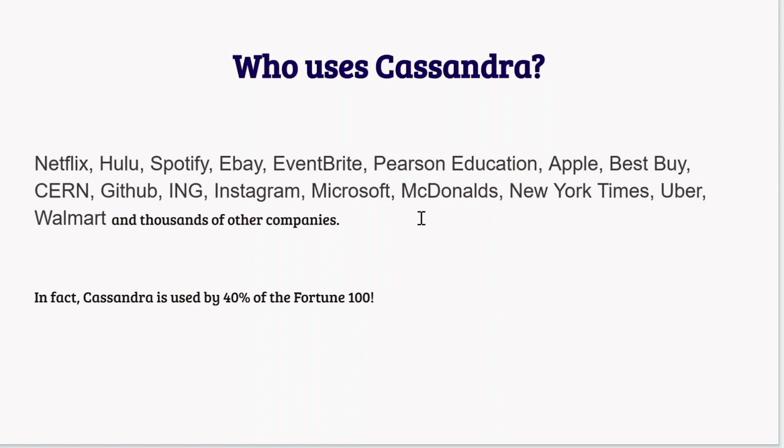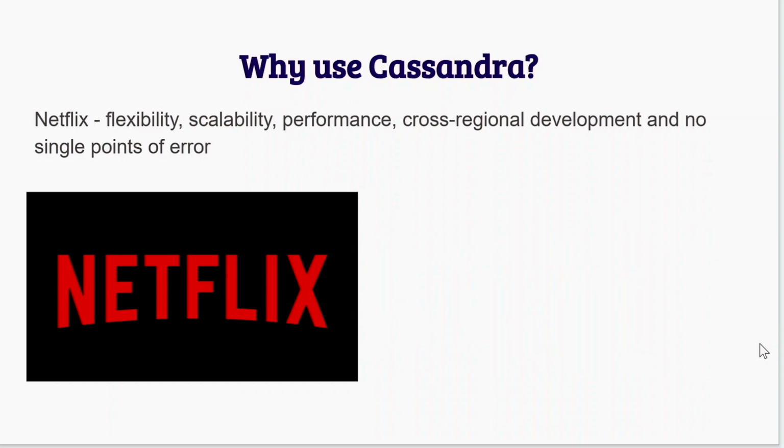If we look at these companies, we will see that these are companies which have databases of petabytes of user data, and they have very active and very large databases. Even though these are super big companies, there are still a lot of startups and smaller companies that use Cassandra as well. Today I would like to focus on Netflix, because they store 95% of their whole user data in Cassandra. Netflix announced in their developer blog that they use Cassandra for its scalability, lack of single points of failure, and cross-regional deployments.